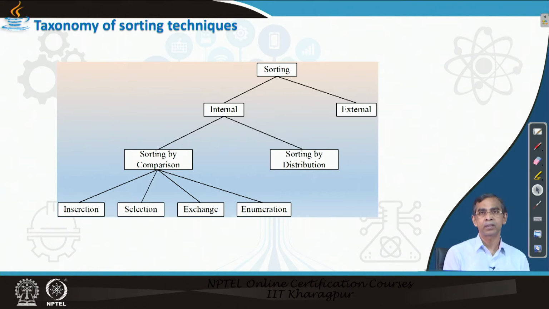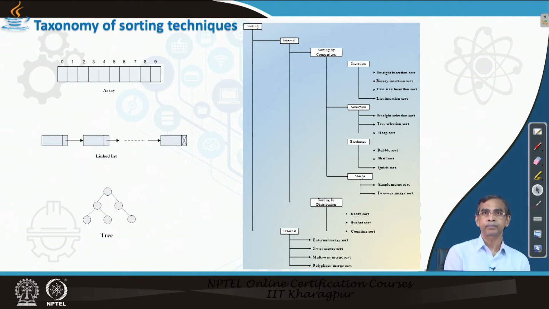This technique is something different which is not possible to discuss in this course, rather we will limit our discussion to internal sorting techniques. Now, all internal sorting techniques again can be categorized into 2 classes. One is called sorting by comparison and another is called sorting by distribution. Sorting by distribution is a technique without any key comparison. So, it is basically sorting with key comparison and sorting without key comparison, you can say. Now, when we talk about sorting by key comparison, there are again 4 different principles followed: the principle of insertion, the principle of selection, the principle of exchange, and the principle of enumeration. These are the broad classification or taxonomy of different sorting techniques, and based on these different principles many sorting techniques have evolved.